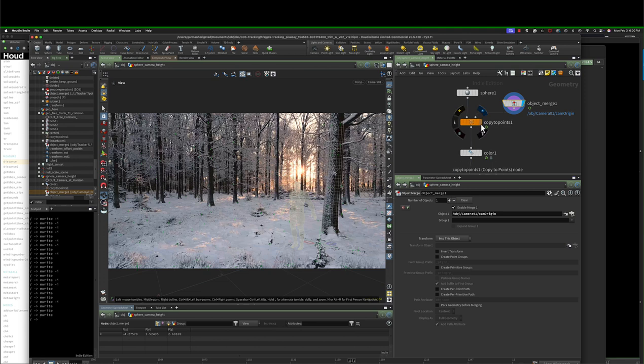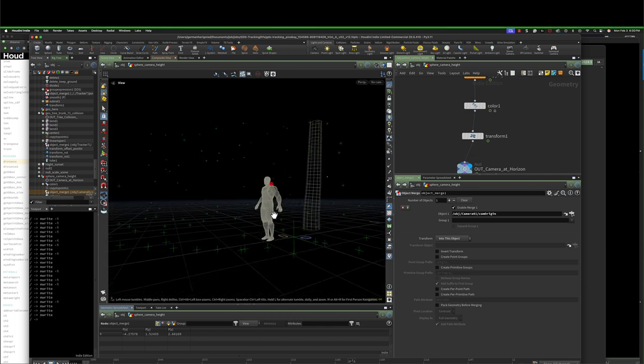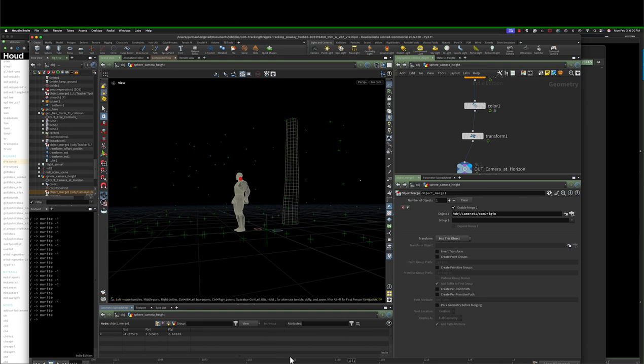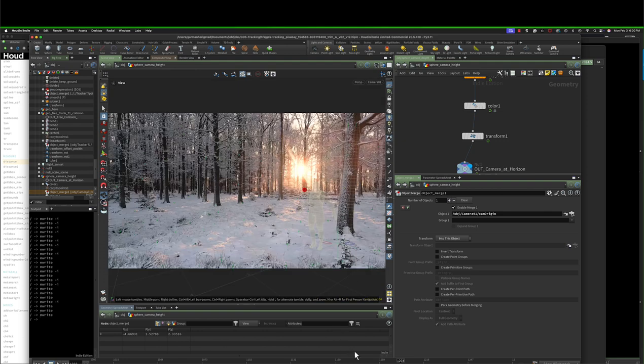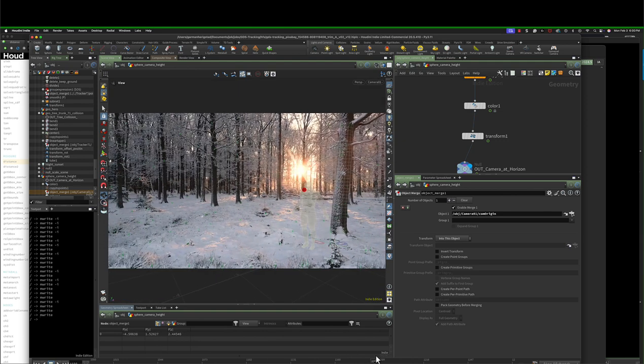We can't see it, so I copied a sphere to it, colored it red, and offset the sphere so it's basically in front of the guy's head. The camera moves and kind of goes around it, so it passes in front of the head. It's following the camera, but it's at the right height.